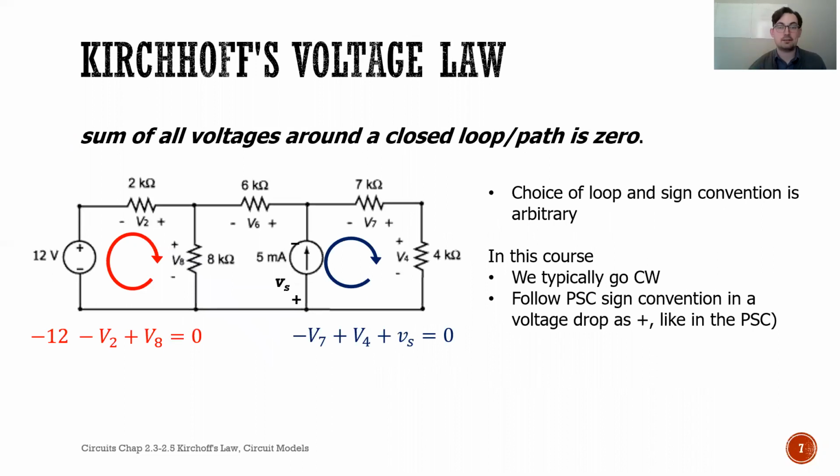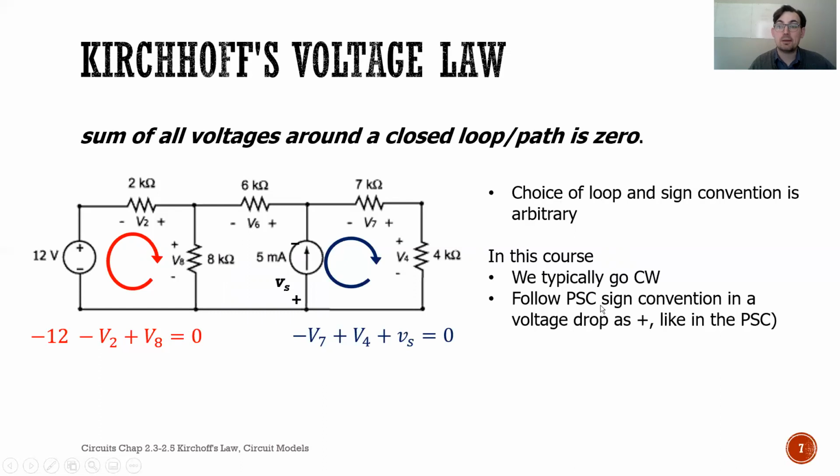Voltage law, on the other hand, is about voltage, and we're talking about anytime we go around in the loop, that's almost like a complete circuit, right? Going around the loop, we're going to have a voltage drop of 0, which is really helpful because oftentimes we can use this in more complicated circuits. The choice of the way that you decide your loop and your sign convention is totally arbitrary, but with a big old but here. We want to go clockwise. That's going to help us as we solve these problems together in class.